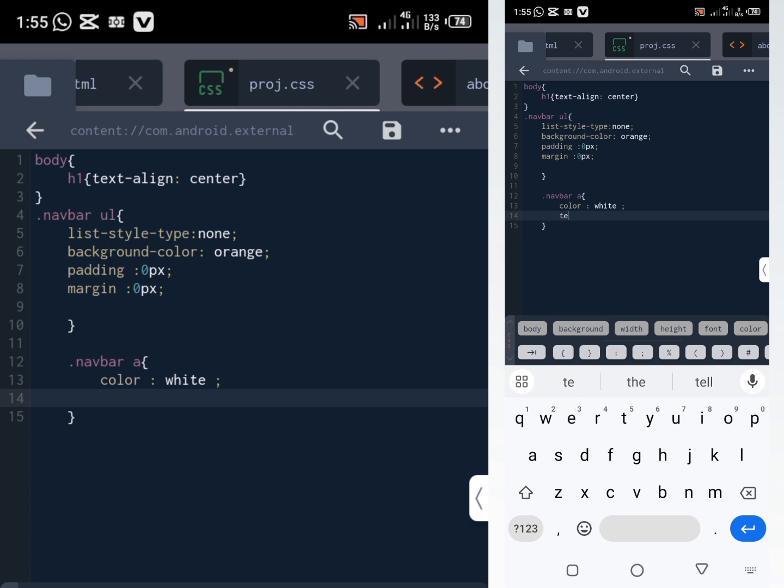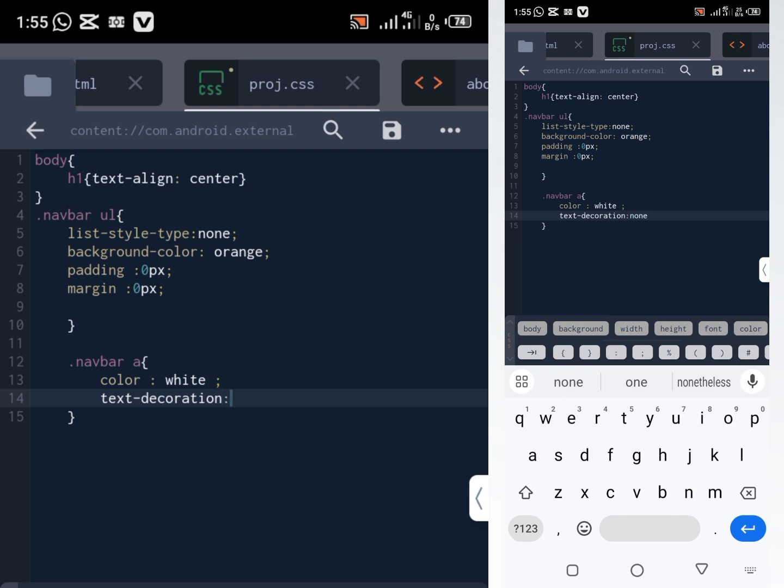Then text decoration, text dash decoration, that one too, I'll set it to none.